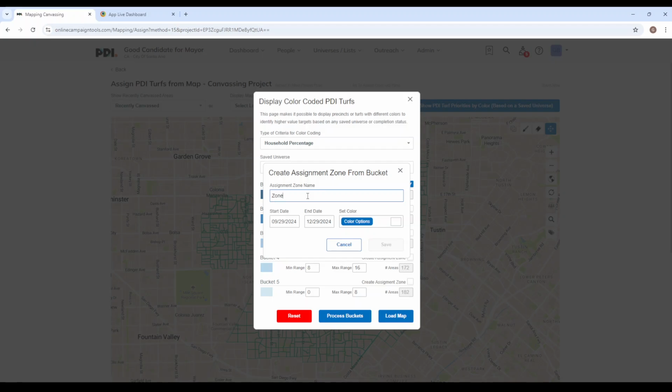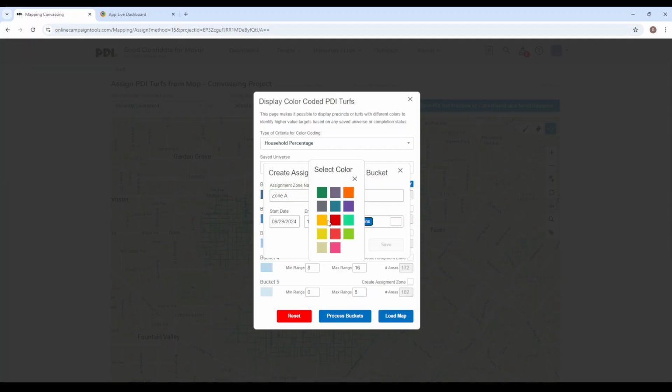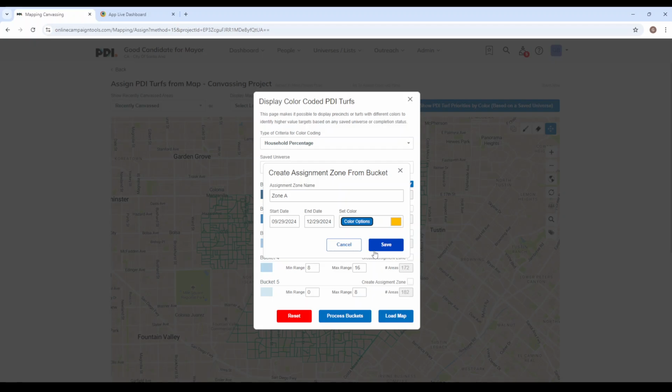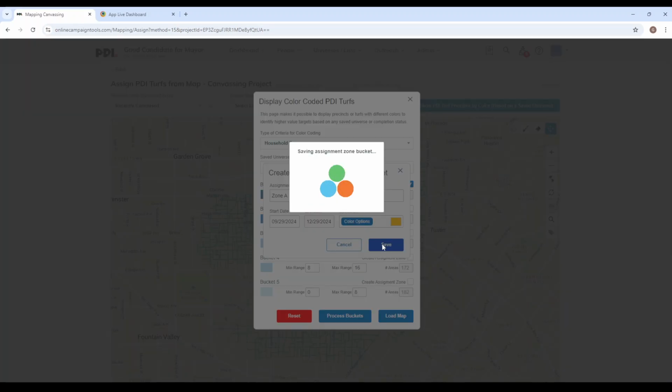So we're going to call this Zone A, and we are going to make it gold, and everybody that is in that top tier bucket will now create an assignment zone for that bucket.